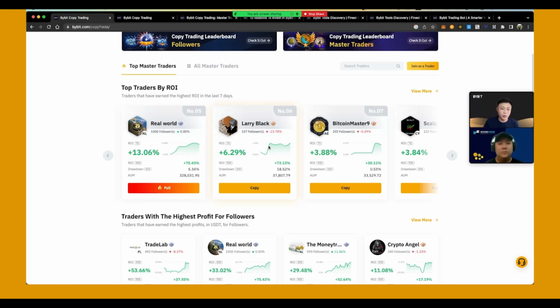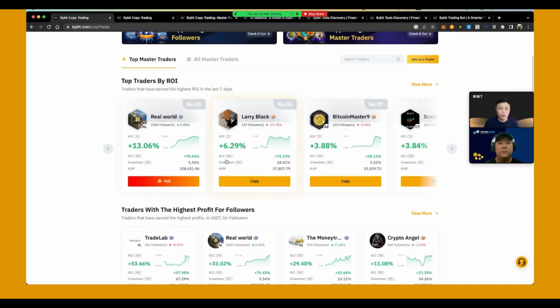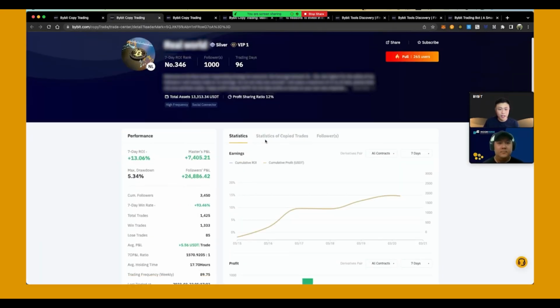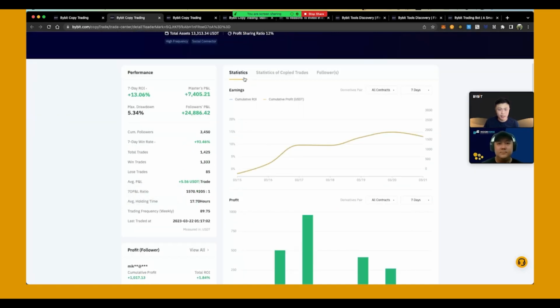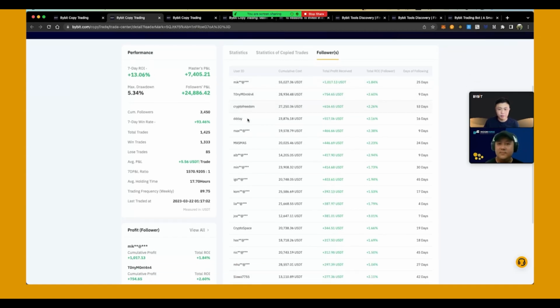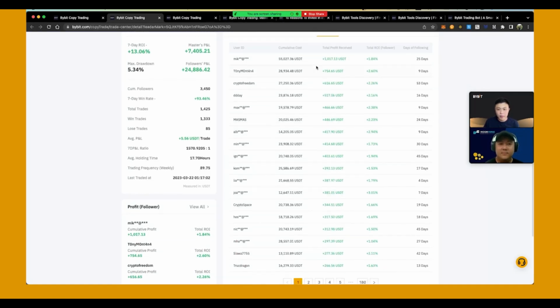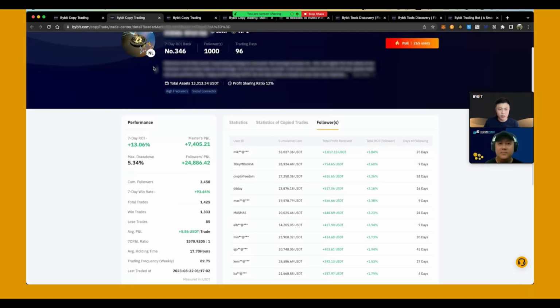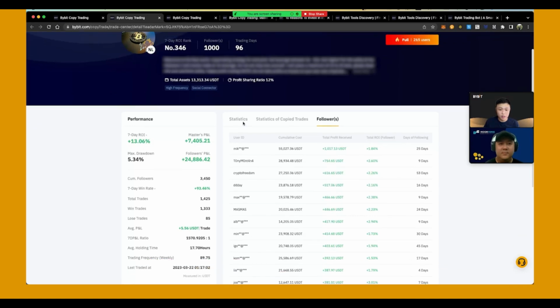So how do you check their volume and trading history? What you have to do is just click into them, and over here we have all these statistics, the followers. So you can actually see all the followers. You can see they are making profits from all the trades that they followed from these master traders.